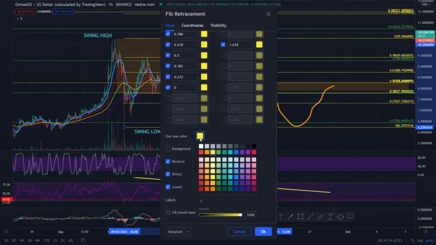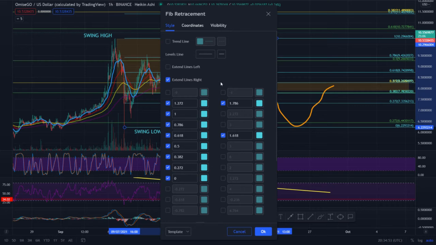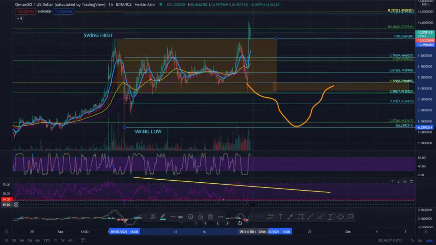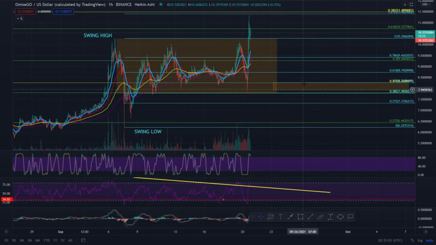One thing I forgot to do is change the color. I didn't have to go that far. I like to use the light blue for the 1 hour. And then we also know it doesn't need to be reversed. We're going from 0 to 1. Coordinates are fine. This is just for an example. Make sure you extend all the way to the right for the first 3, for the 1 day, 4 hour, 1 hour. Let's get rid of this just to clean up the chart so you know what zones you're in.